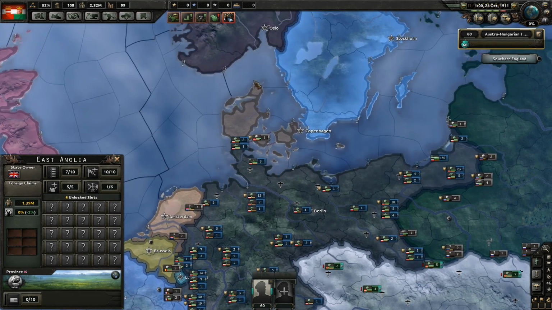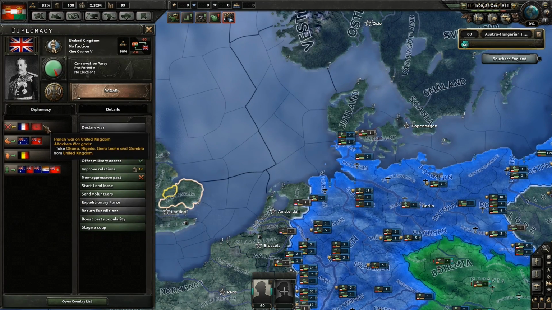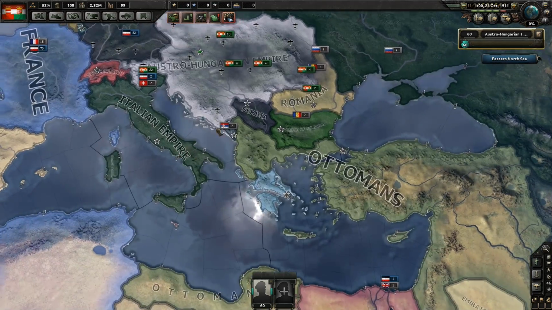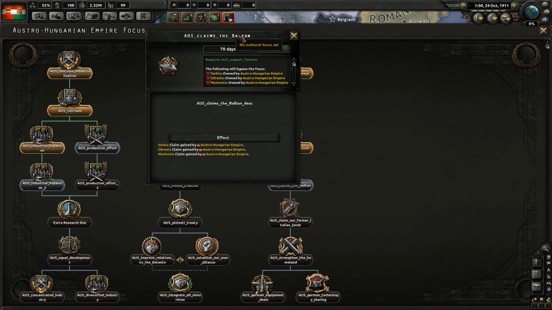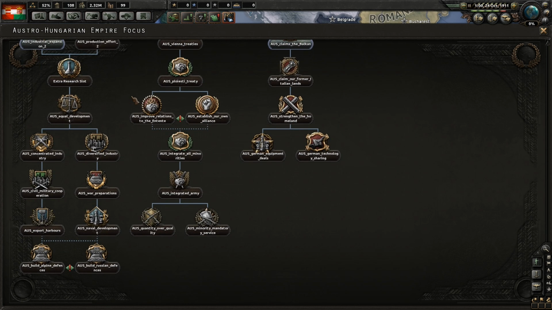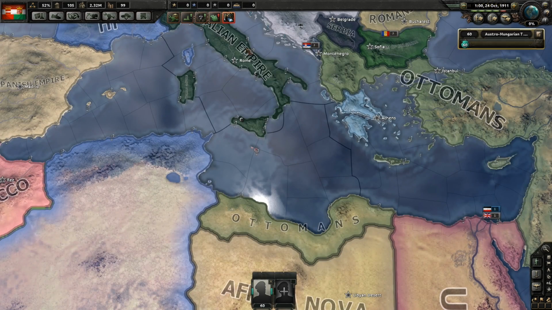Instead of the United Kingdom going after all of these areas here, they're now at war with France. So we're having the 100 Years' War over Morocco. That's going to be a thing. What I've decided is I'm going to keep going. I'm going to do claims on the Balkans, so basically it'll give me claims on Serbia, and I will attack Serbia, and that will help us out a lot. I need to also get an extra research slot. Let's go down this route, try to get the extra research slots, and we'll switch over.